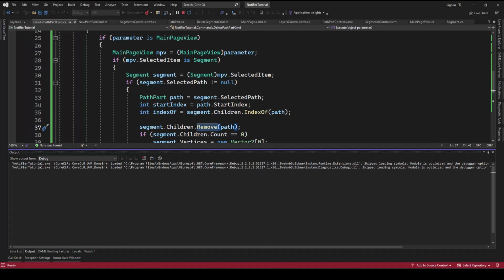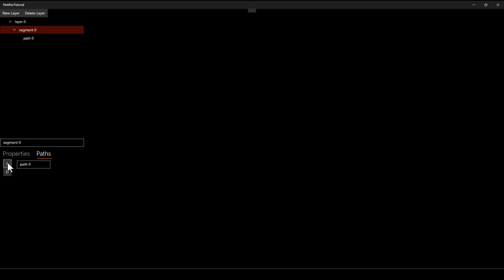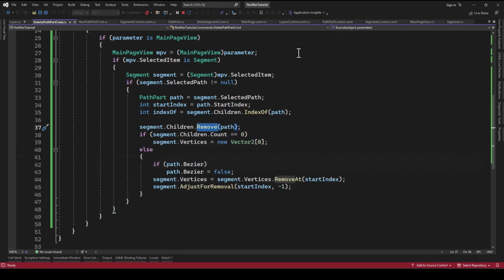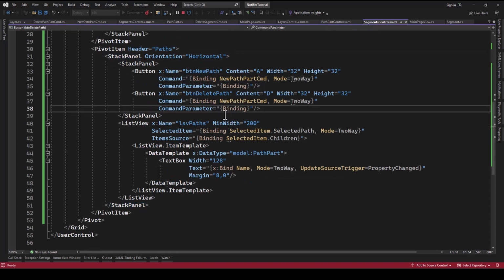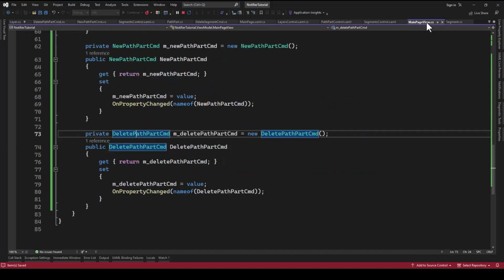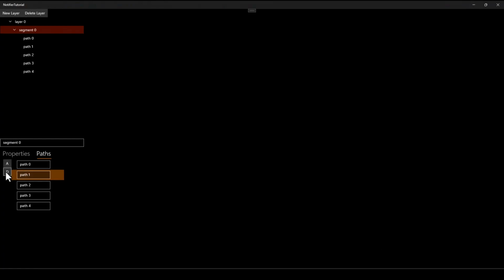Getting any errors there? Nah. Grab this one and delete. Oh no, I didn't change it in my code. But see, that's a good thing about binding. I meant to do that. It's a good thing to show you an example of binding. Yeah, that's what I was doing. With the binding, we can come over here and change it and we don't have to restart. See? There it goes.